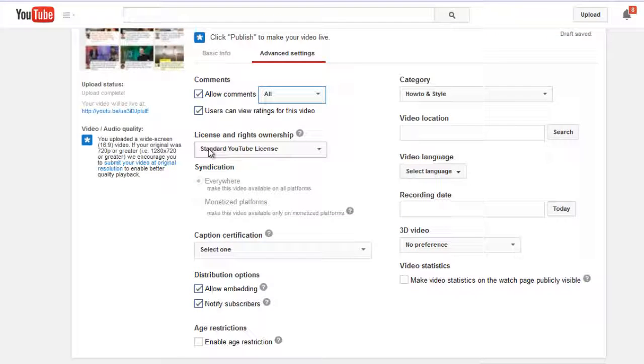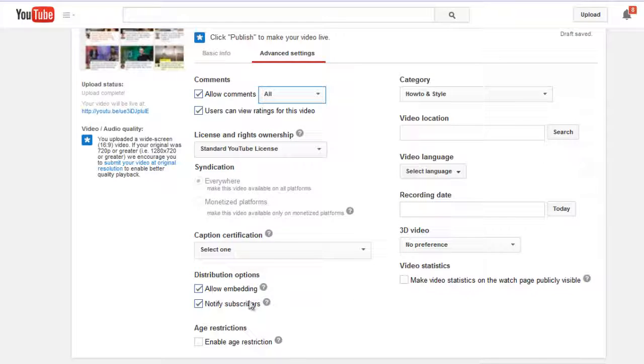You can choose the license, the caption, allow embedding, and notify subscribers. Allow embedding means that you're allowing other people to embed your video on their site. And that's fine. You can also check this so that you can embed the video on your site.